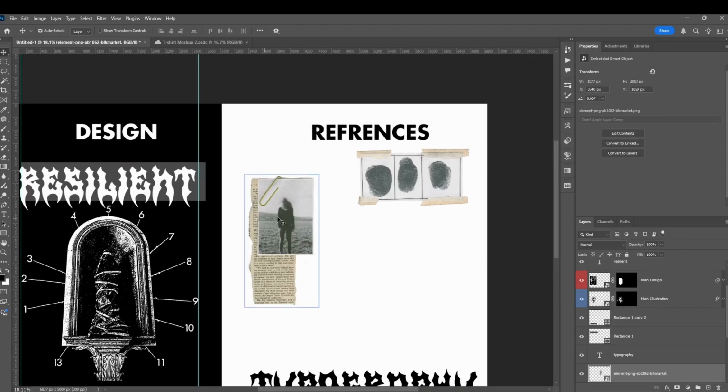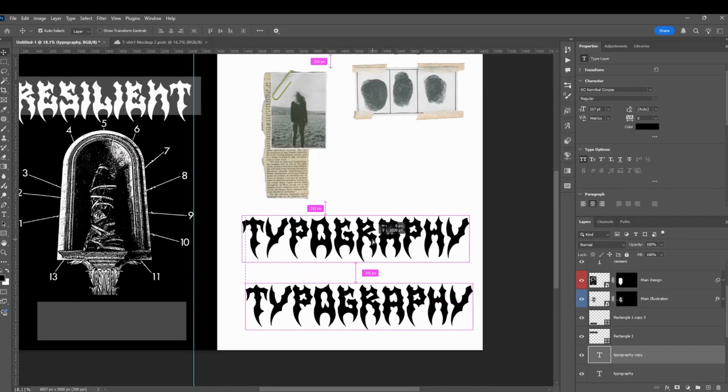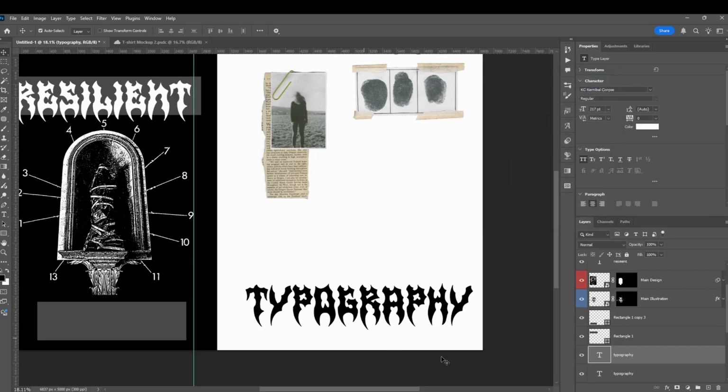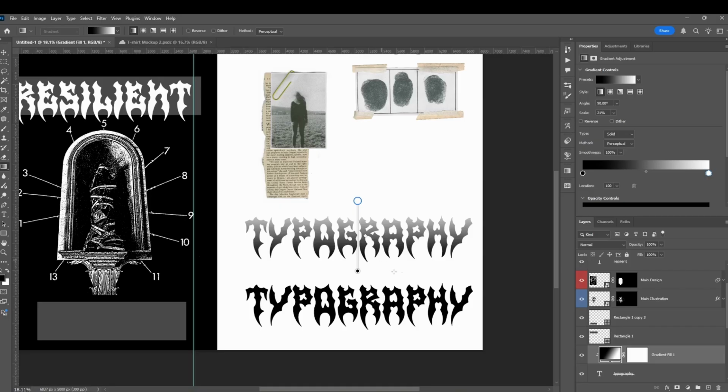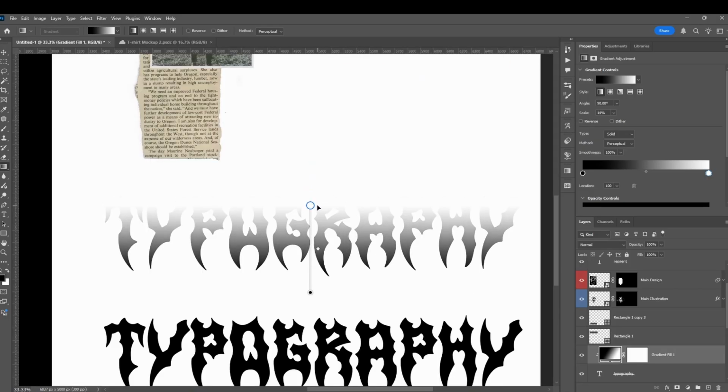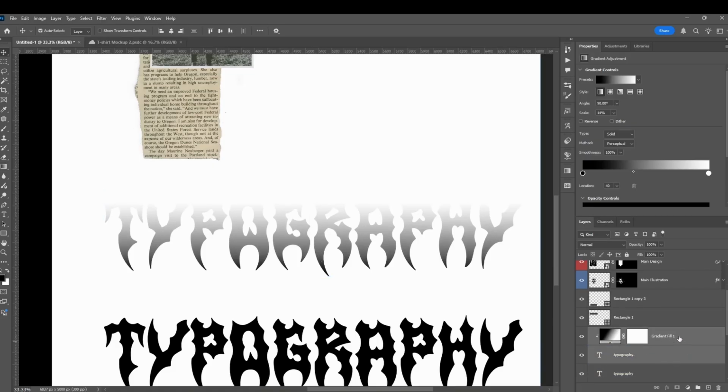So let's try to bring this up here and this maybe here. Let's turn it white, and don't worry about it, it will make sense in a minute. Let's hit G for gradients, the basic one, do it like this. Select the normal one, mask it onto the type. Let's bring white more or less around here and here, maybe all the way to the middle. Perfect. And now with Shift, click both of them, the gradient and the title, hit Ctrl E, so you have just a layer of them.